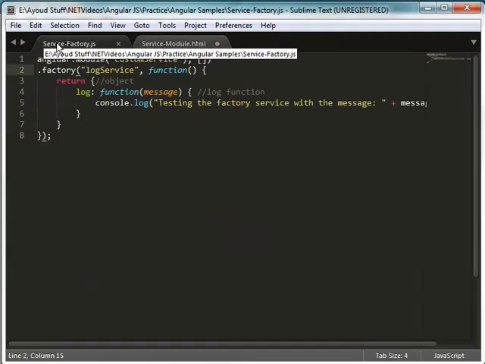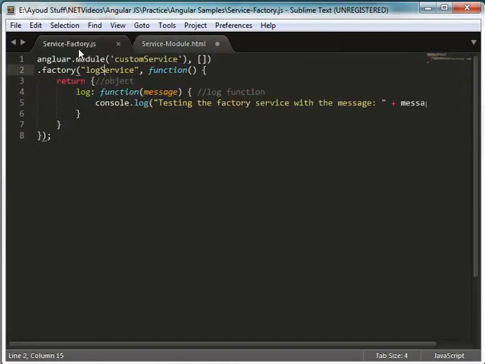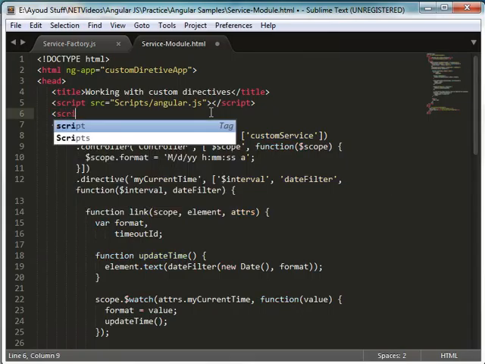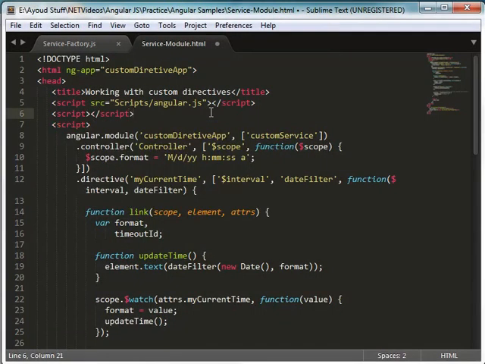Okay. Now, what's the name of this guy here? Service factory. I need to make this piece aware of this file. So I have to go over here and create a script tag, and then in here I would say that my source depends on the service factory.js.